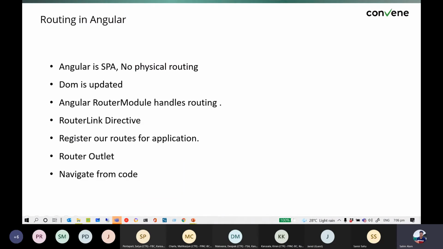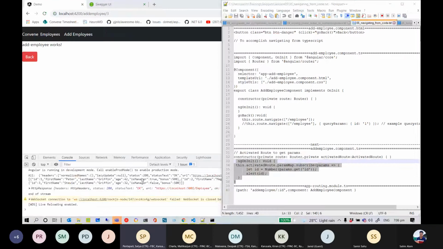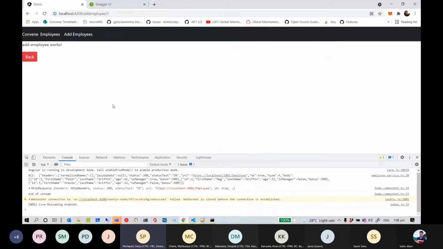So we have seen how router outlet works, and we have navigated from our code base. I have a quick question. The URLs that we are seeing from the Angular application, can they be bookmarked, and can users go back to that page directly rather than entering through the main page?